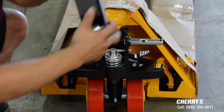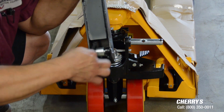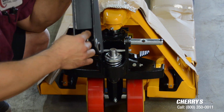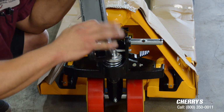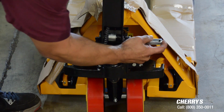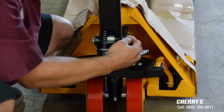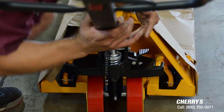Now this part is crucial. When installing the handle, you must make sure that the chain linkage is on the outside of the circular wheel. If you have it on the inside, when you try to install it, it's going to jam inside. So always make sure this is outside, and then you just line up the holes. Slide it right back in.